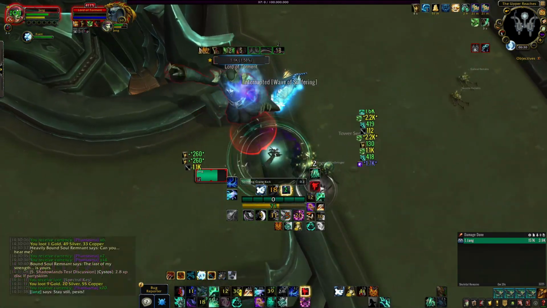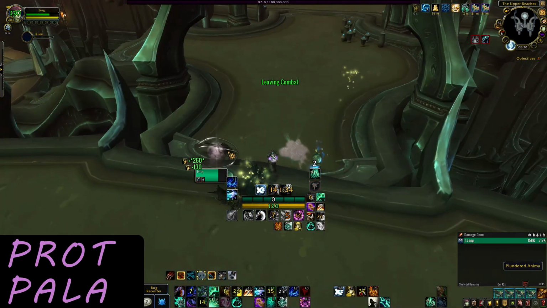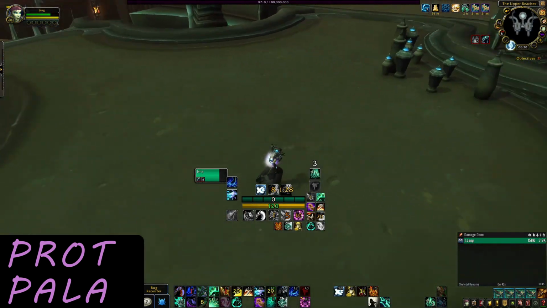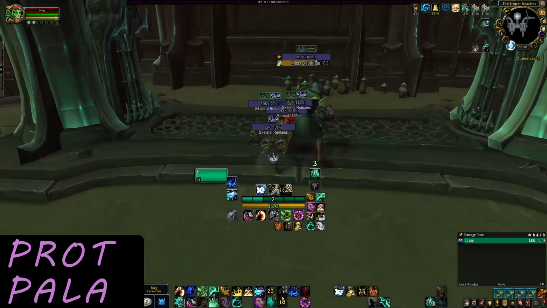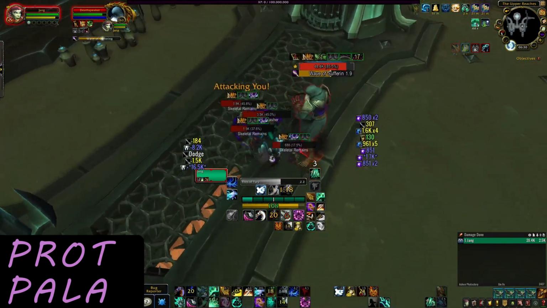Now we go for a quick and easy spec, which is Protection Paladin. Protection Paladin hasn't really been nerfed heavily when it comes to tankiness and survivability. As a matter of fact, they have barely been touched there. The real change is going to be their damage. So it doesn't really touch them too much, particularly for raid encounters, but for Mythic Plus, where damage coming from tanks is extremely relevant, this hurts a lot.